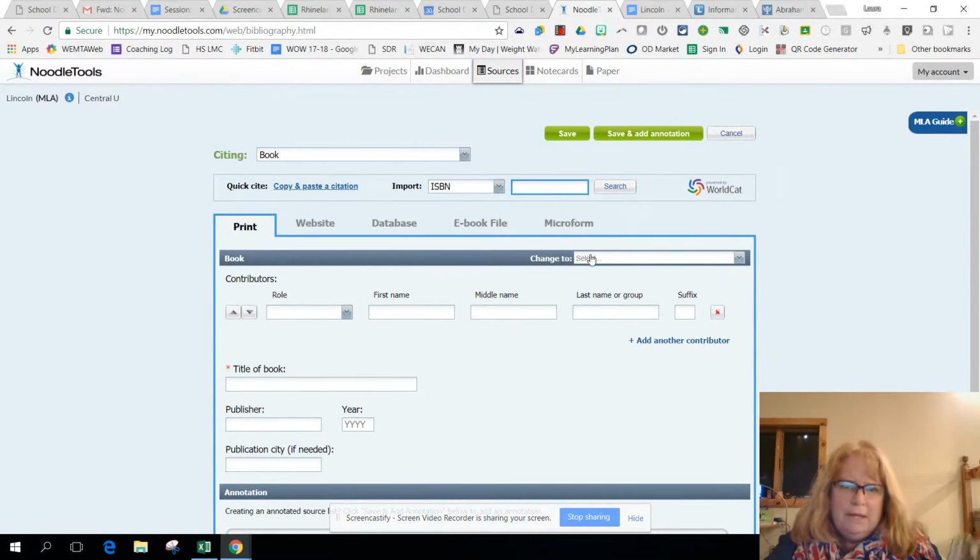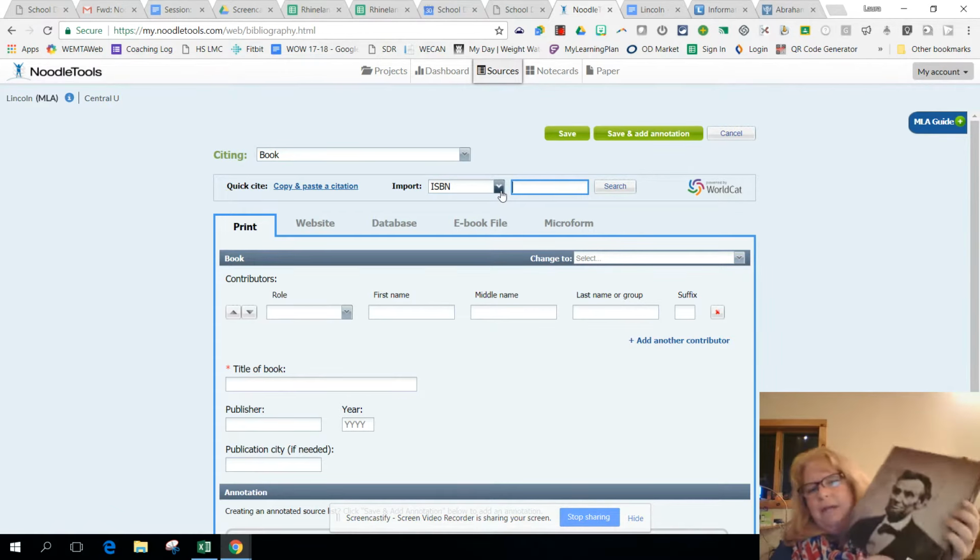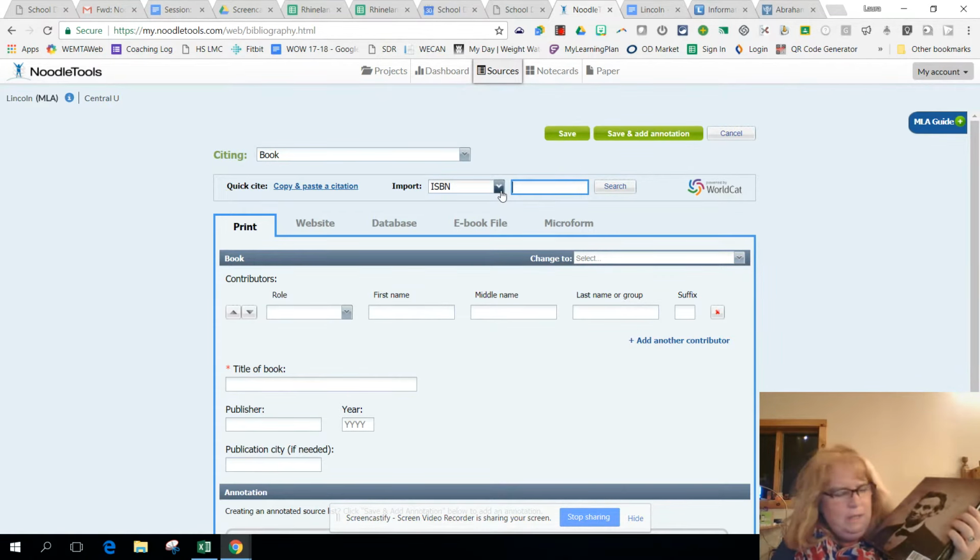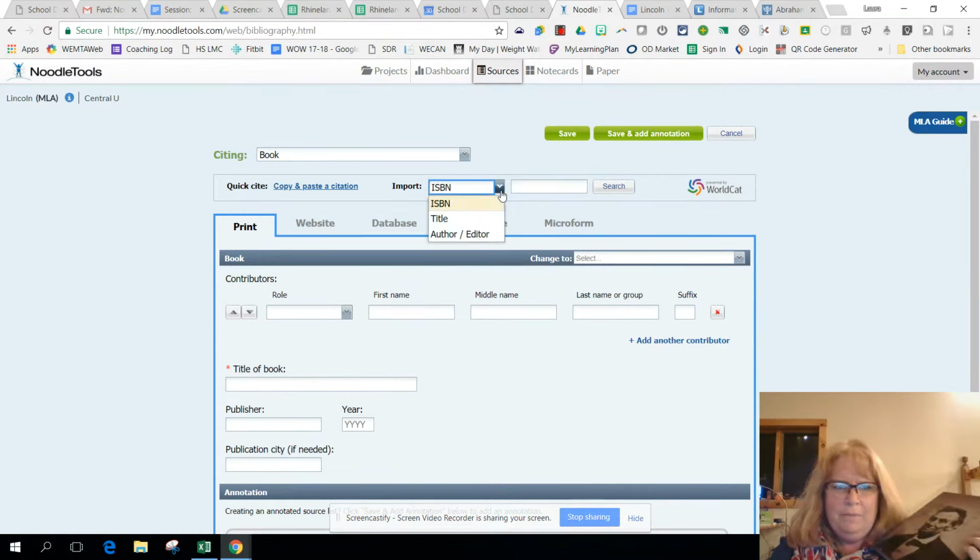The other thing that I can do is search books by ISBN number. If you have a book, if you look on the back side of it, there's a barcode, and underneath it is an ISBN number. I can also search by the title of my book, and I can search by the author of my book.